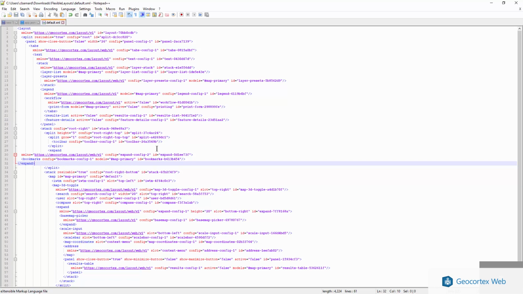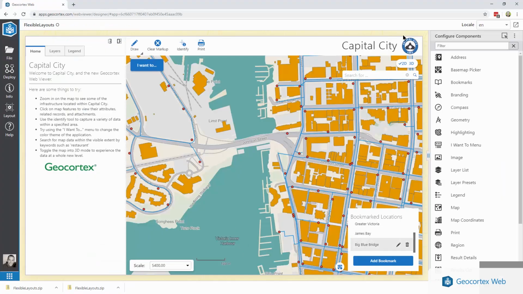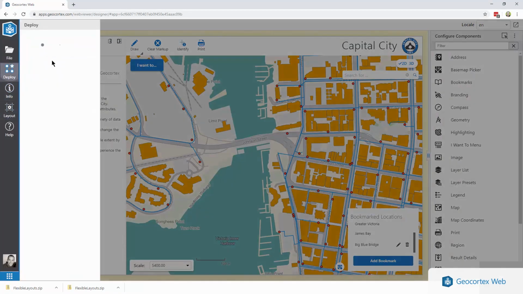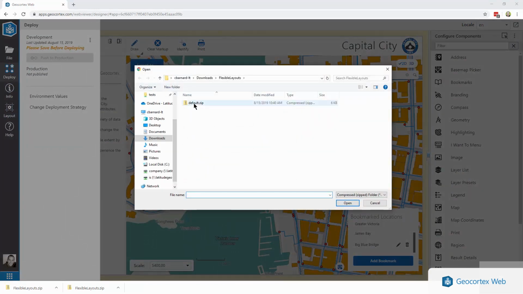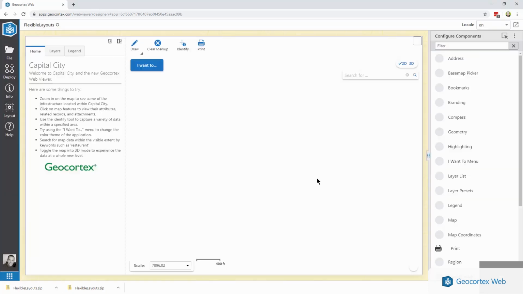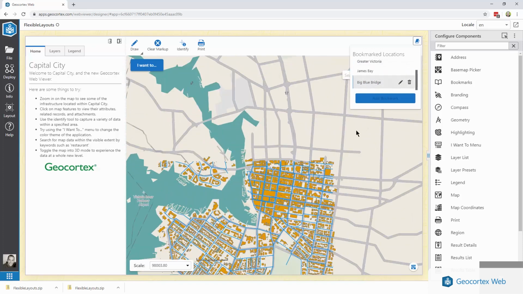Now it looks kind of ugly, but it doesn't really matter because it'll still work. And we're going to go back through that same procedure again. So we're going to delete that zip so you don't get confused. We'll re-zip this back up, and we are ready to bring this back in. This is going to remove from here, and it's going to move up here. So let's go ahead and do that. We'll upload that file. So we no longer have a bookmarks control here, we now have it sitting up here, and of course it is still a functional component.